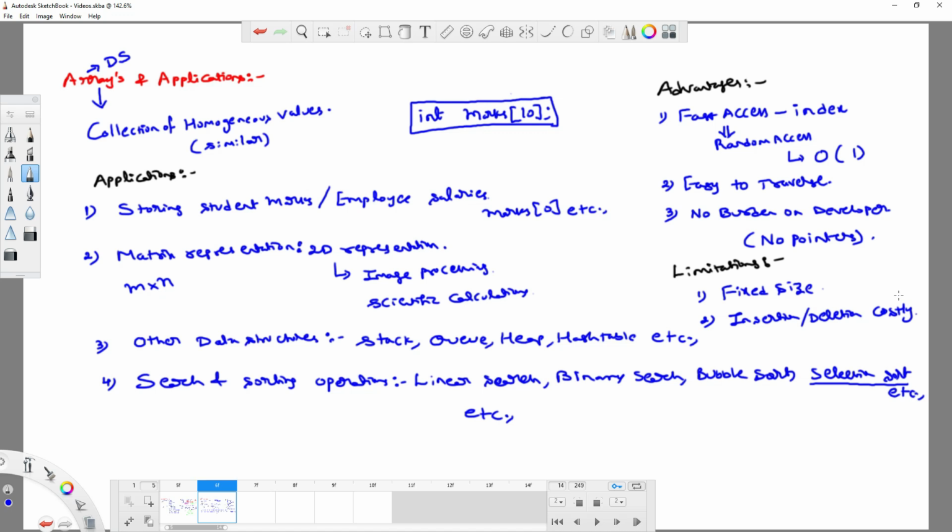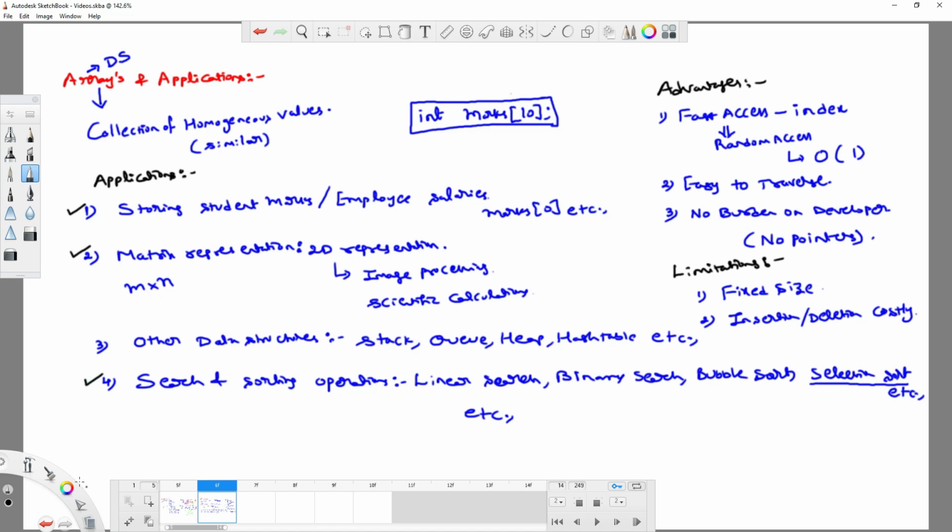Yes, guys. So this is about the meaning of arrays and the applications of arrays. In the next class, we will see application by application of array. You already have an idea about how to store student marks or employee salaries, how to represent two-dimensional arrays as matrices, and how to perform searching and sorting operations.